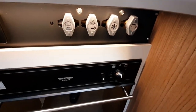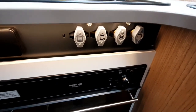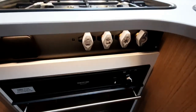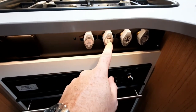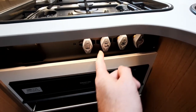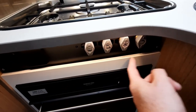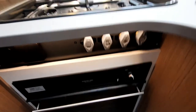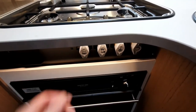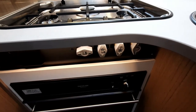Now we've got these gas stop valves. Really, there's nothing for you to do with those. Those are there for us to test, so we can test each of the individual appliances. You'll see a little picture of an oven, a little picture of a heater, icicle, and a pan, indicating oven, heater, fridge, and hob. That's really for us to test each of the appliances, but also if one of the appliances does develop a leak, then you can isolate it like so.